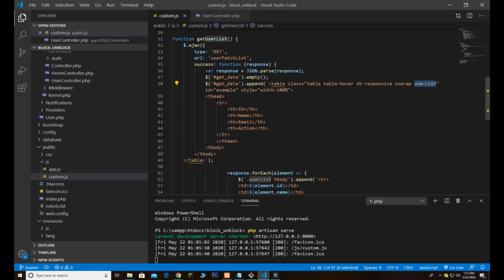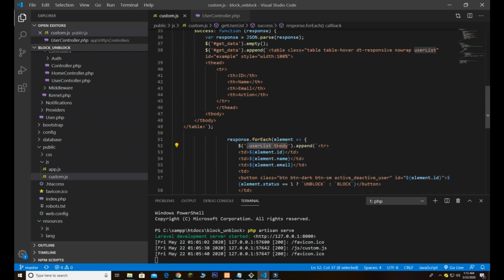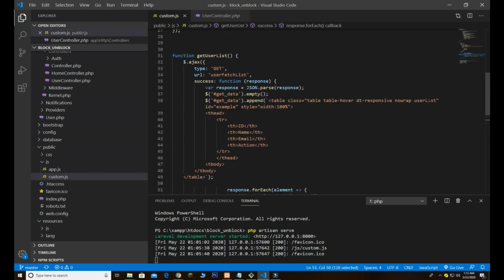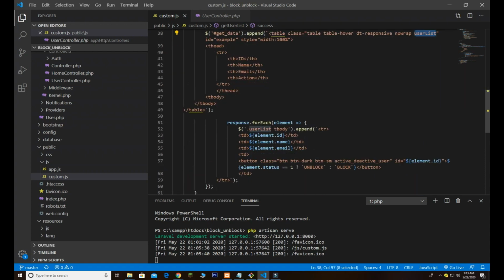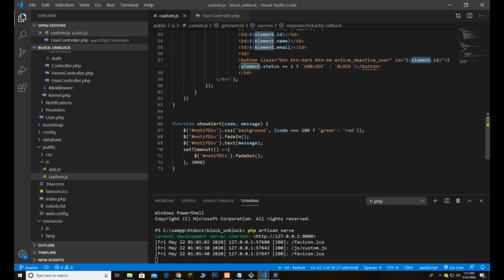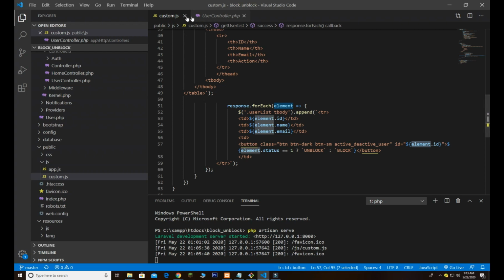You put up a class here, you get the table body. Again, you just give this class so we can get the table records, and inside table records we have table data, so we also append it to it. So that's why I use a new class here, user list, and with the help of the ID we can block and unblock users. So that's really much it, guys, right?